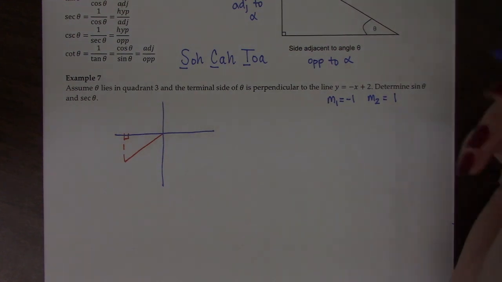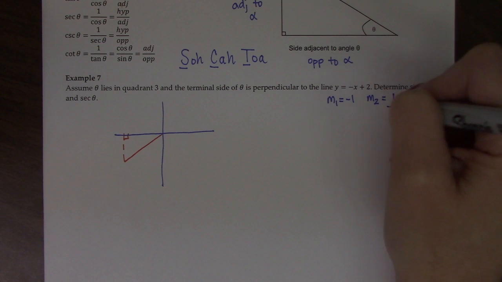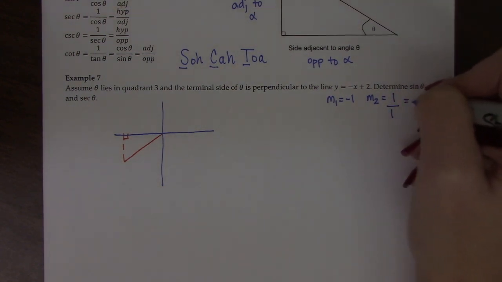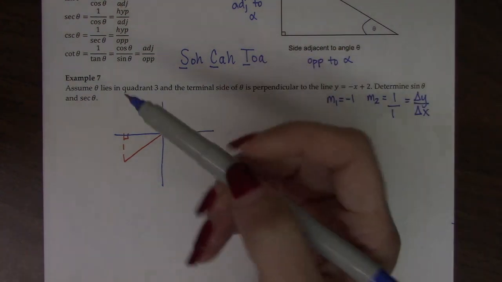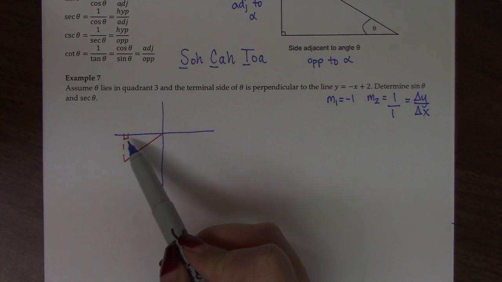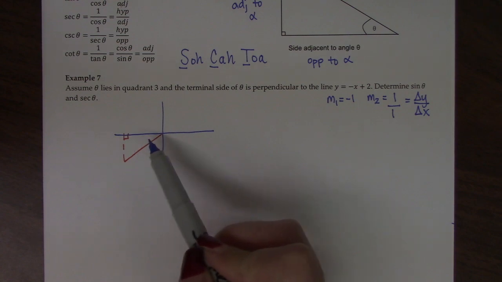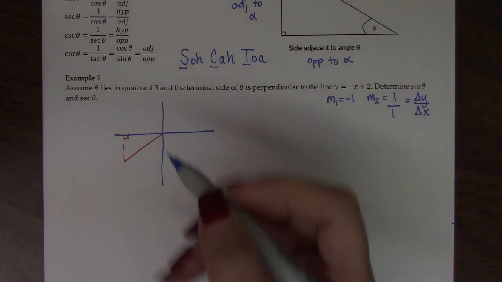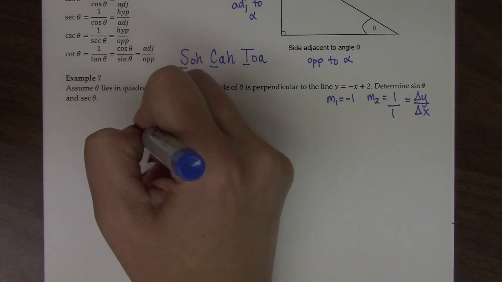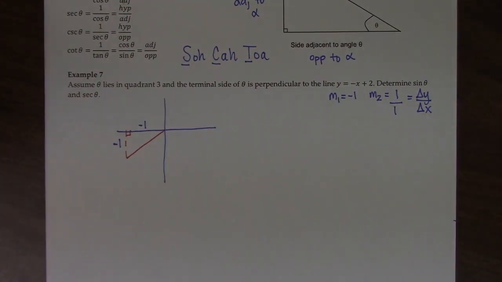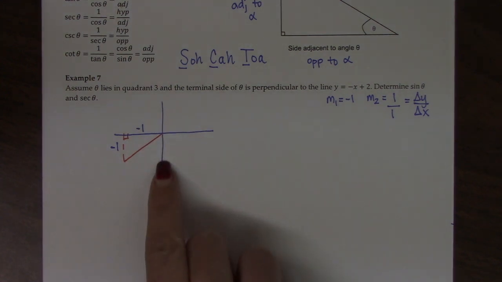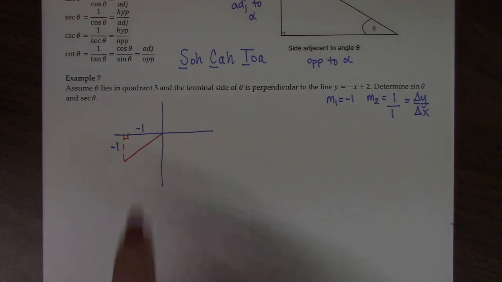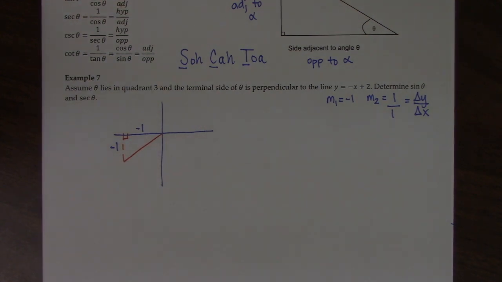So why does the slope matter? Well, the slope, 1, is the same thing as 1 over 1. The slope is still defined as the change in y over the change in x. So that means I have a negative rise over a negative run. In this quadrant, this is in the negative x direction and the negative y direction, this is -1 over -1. So I have to go down 1 and over 1. Now I know 2 of the sides of my triangle.